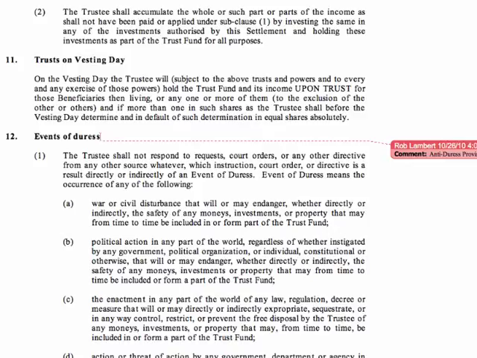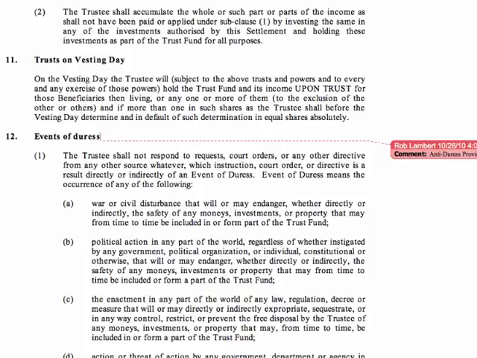Rome isn't built in a day. You're not going to learn everything in 1 or 2 or 3 sessions, but I want you to read this. I want you to force yourself through this. And let me read you the first part of the duress provision. The trustee shall not respond to requests, court orders, or any other directive from any other source whatsoever, which instruction, court order, or directive is a result directly or indirectly of an event of duress.